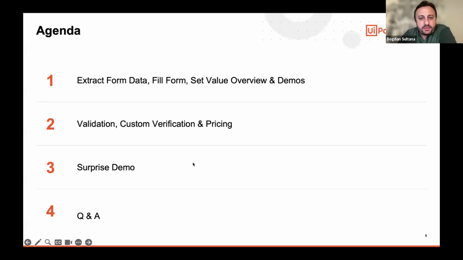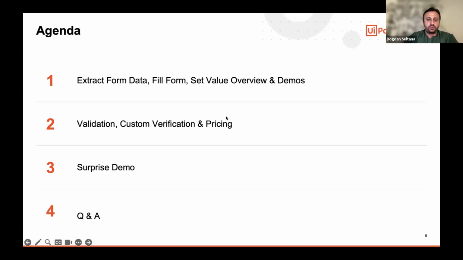Okay, so hello everyone. The agenda for today is we're going through an overview of the three main activities in this semantic activity set. We're going to stop for demos and a quick deep dive at each of them.